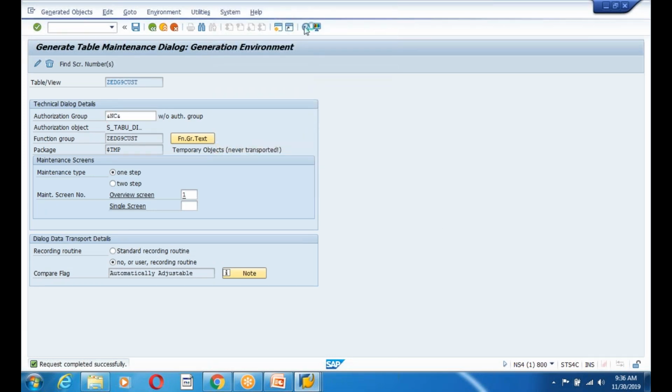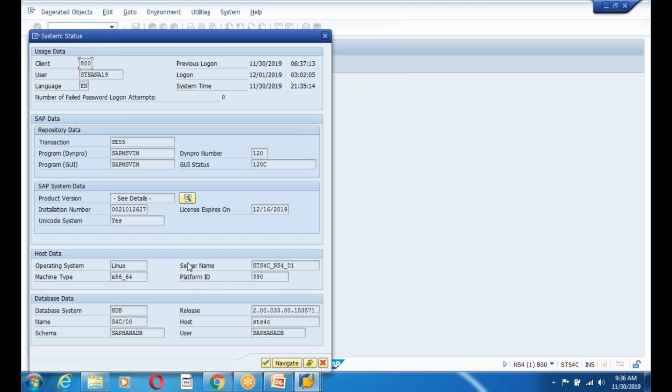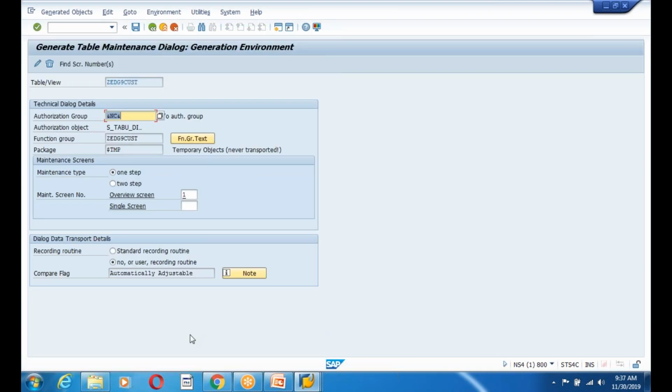Go to System, Status, and you see the database here is HDB. HDB means it's a HANA database. Previously the lab database was the MS SQL database. The HANA database is an in-memory database, installed on top of the RAM, guys. RAM level is where we store the data if it is a HANA database. Whereas in a relational database management system, the data will be stored on the hard disk. Whenever you store the data in RAM, you get a lot more performance compared to the hard disk, guys. So that's the difference.